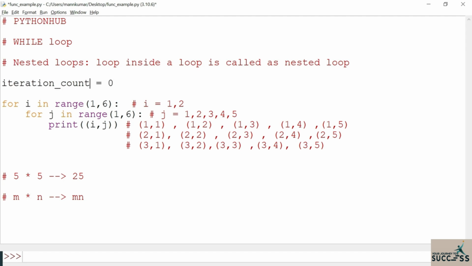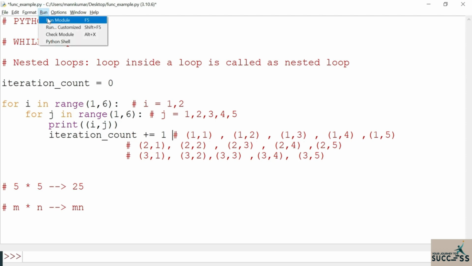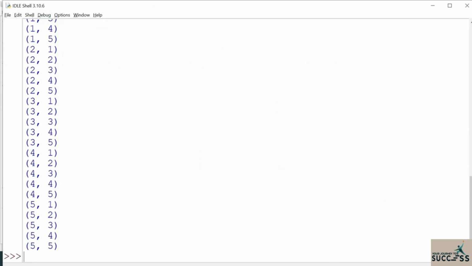We'll increment this iteration count in each and every iteration: iteration count plus equal to 1. Now let me run and show you how it works.